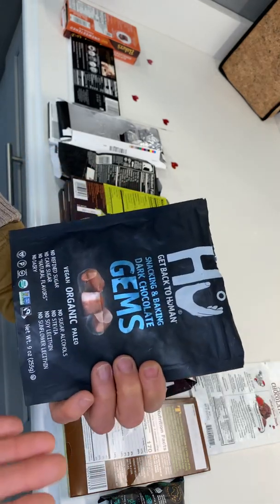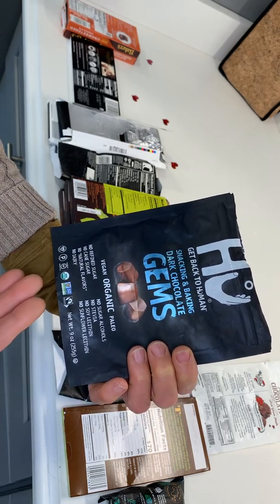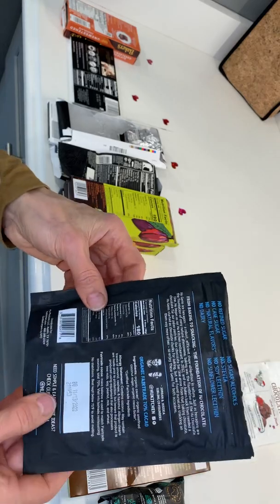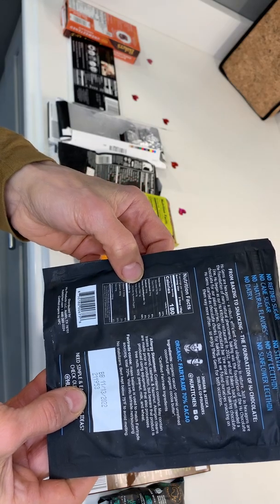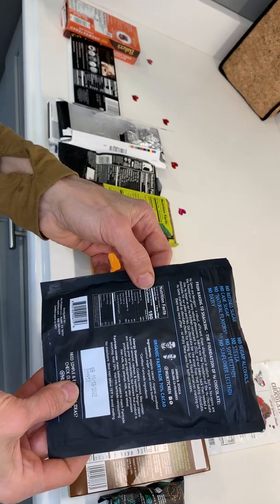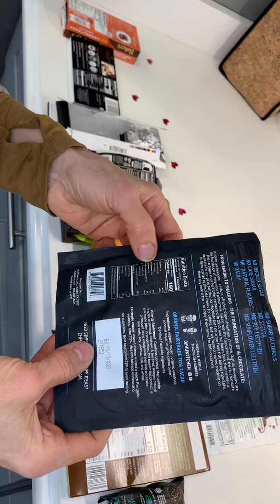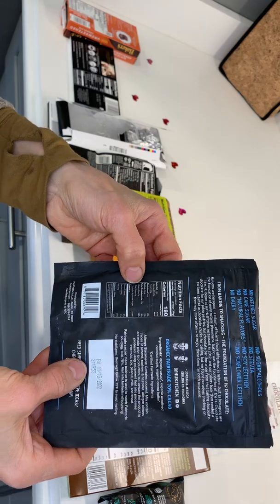Now, this is one of the better chocolates. It's got no refined sugar, no cane sugar, no natural flavors, no dairy, no sugar alcohols, no stevia, no soy lecithin, and no sunflower lecithin. One of the better brands. But it does have a total carbohydrate of 13 grams. Serving size is considered 2 tablespoons, so you want to take that into consideration. The added sugars on this are 9 grams, so that's on the higher end. But if you have 1 tablespoon of this, then you're reducing that sugar content.